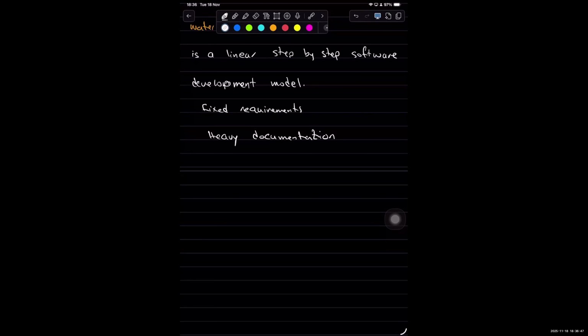Imagine that later on you get a job in IT, in penetration testing or software development. Usually they go meeting to meeting, meeting to meeting. In each meeting, they are talking about their requirements, heavy documentation. Planning is done at the start.